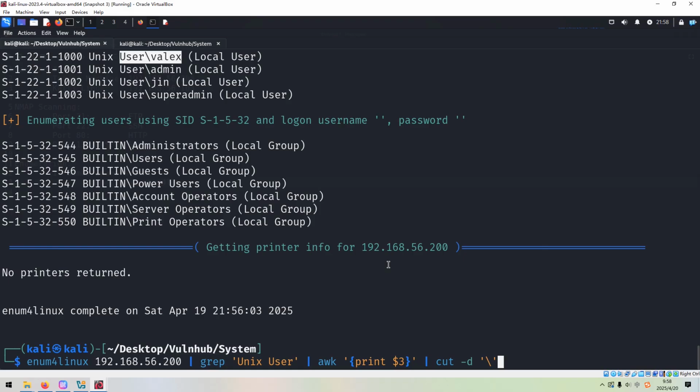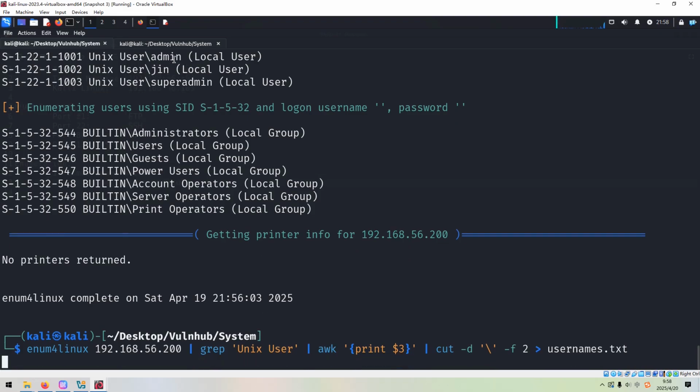We need to split this string by this backslash, and we want to get the second column. Okay, now we can save it to the file usernames. Press enter.